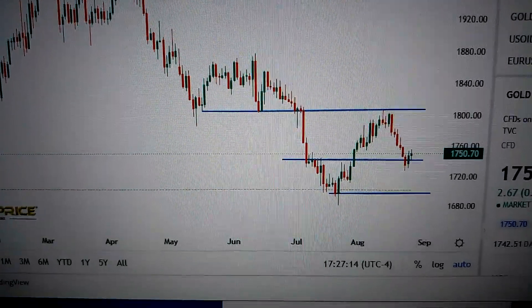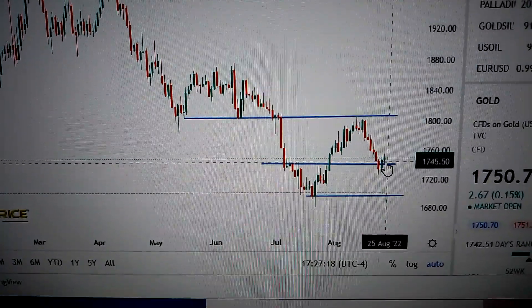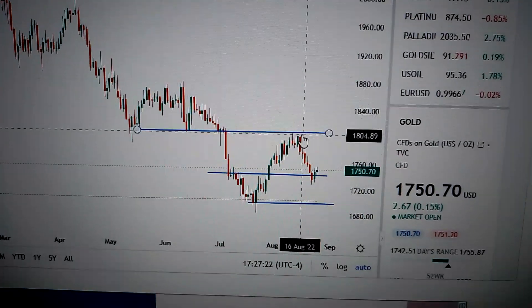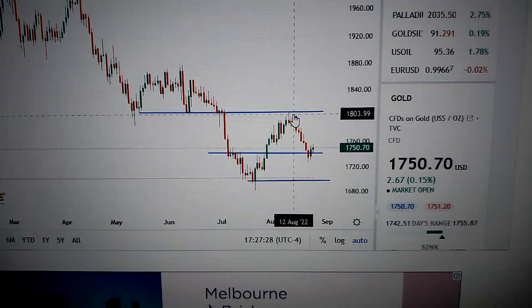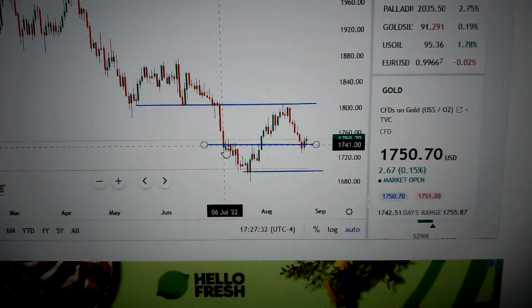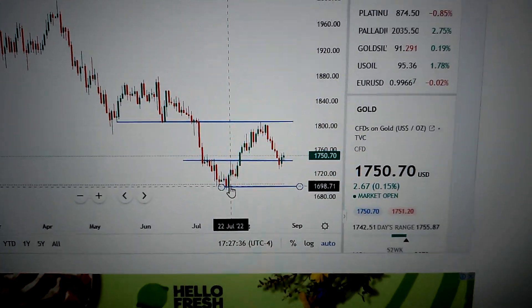Hello everyone, let's take a look at the gold price. We can see here today a green candle following a green candle. We are still stuck between these three lines. The first line is the resistance, very important in mid-term — that's the end of these handles and the top of this candle. Currently we sit above the first support, which is the middle of these candles and the bottom of this candle.